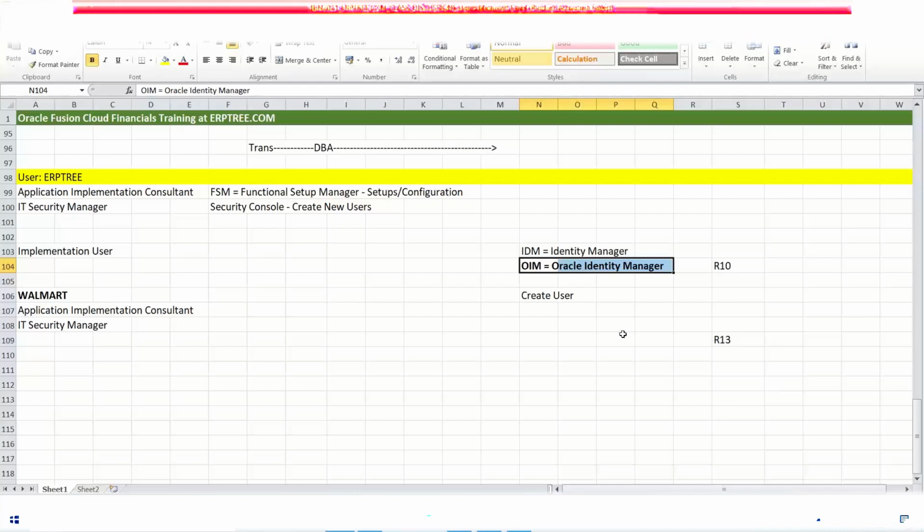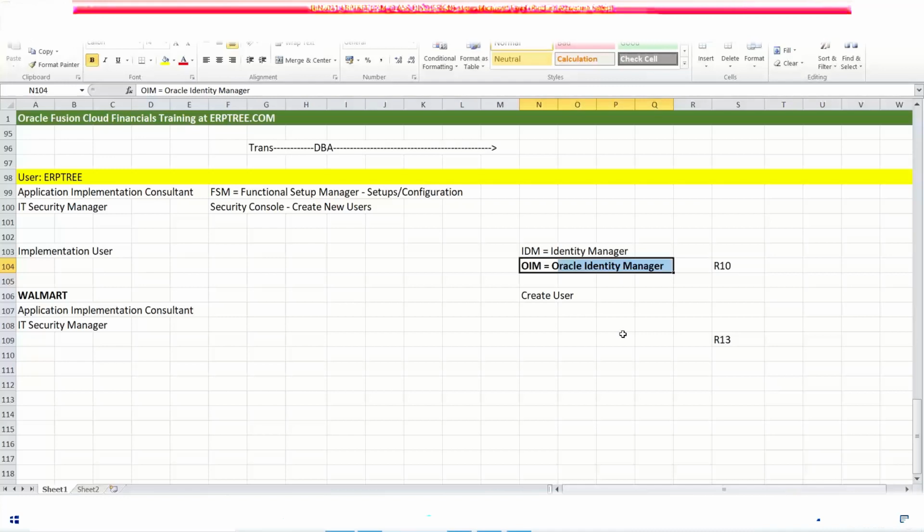Up to release 11, Oracle gave access to IDM directly, to Oracle Identity Manager. Then consultants started working on that OIM, and Oracle encountered many issues.